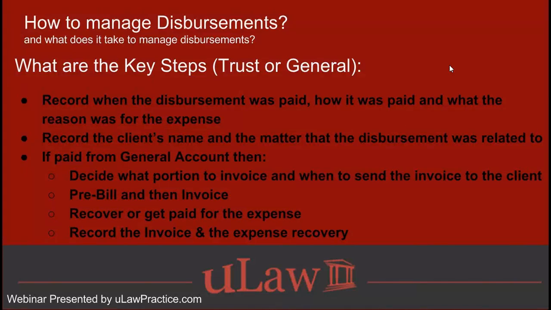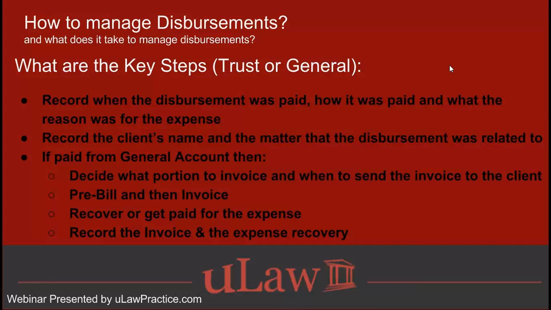And let's say this was paid out of General, which 8 times out of 10 happens, whether it's for you to collect your air miles or airplane points, or just because you don't have a trust account. If you're using General to pay off disbursements, then these are some additional things to keep in mind.